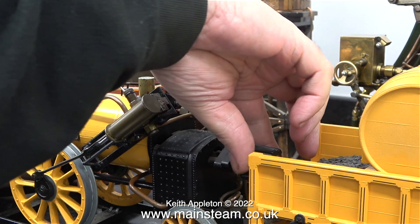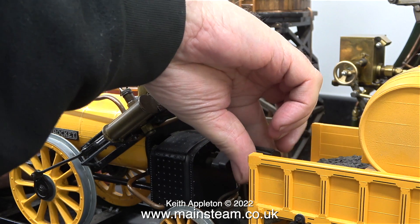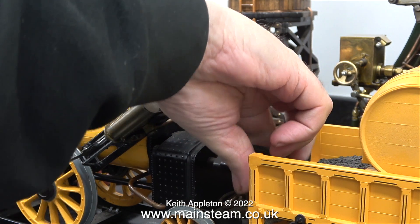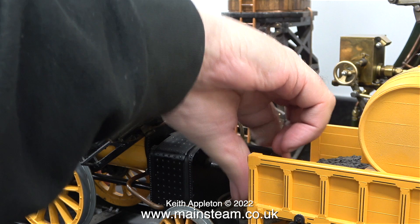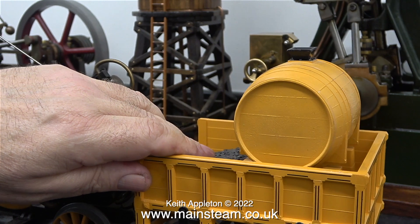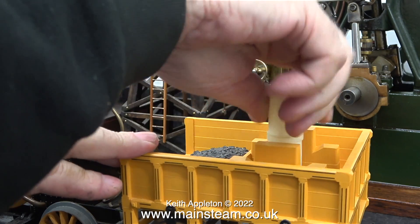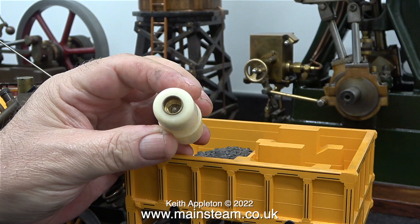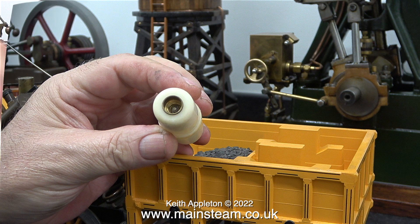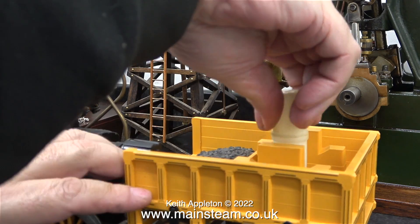In my opinion this is another design fault — it's a massive gas tap, and I don't know what the thinking was in using a gas tap this size. Some parts of this Stevenson's Rocket are quite scale, but not the gas tap. The tender is very nicely made and painted with a dummy water bottle, and underneath that is the gas tank — a plastic gas tank. Over time these do tend to leak; you can buy replacement metal gas tanks from a company called Forest Classics. I'm not going to run this engine on steam; it just lives on my mantelpiece in the kitchen.